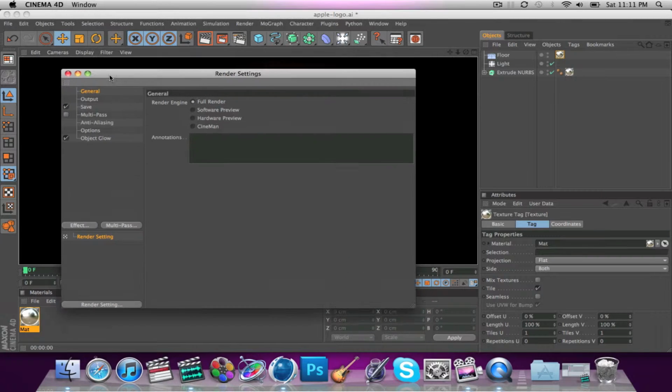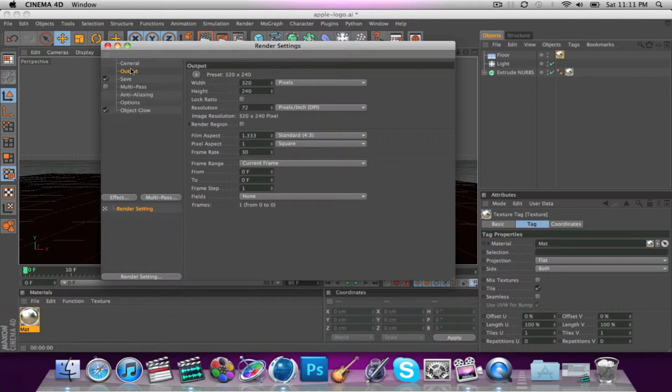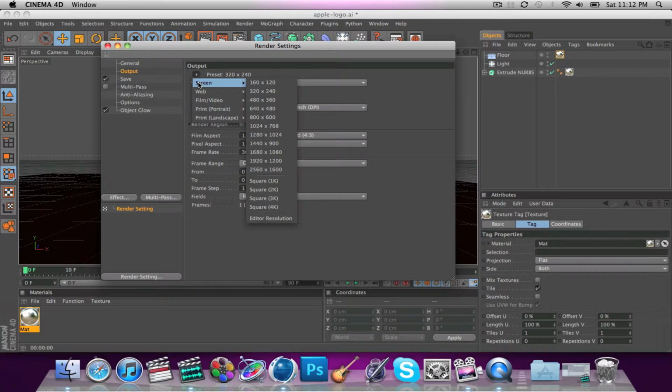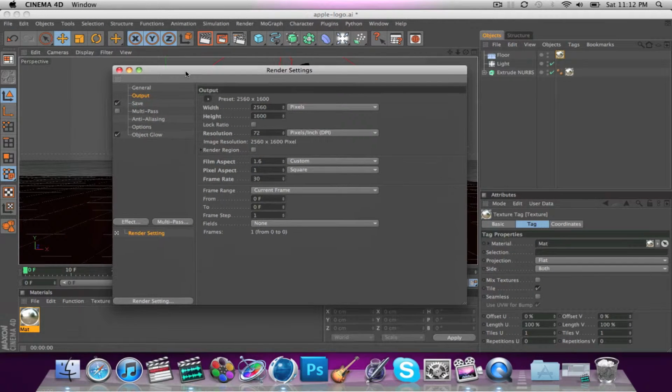What you want to do first in Cinema 4D is hit the render settings, which is the one that looks like that slap chop thing they use for movies, to the very far right in this middle one right here. Then you would go to output, and for the highest quality for backgrounds, it all depends on your screen size. Sometimes Cinema 4D registers what your screen size is, and the biggest one may possibly be your computer screen. If not, you can use different programs to measure your computer screen, but mine is 2560 by 1600. So that's the setting I would choose, since it fits perfectly in my background.